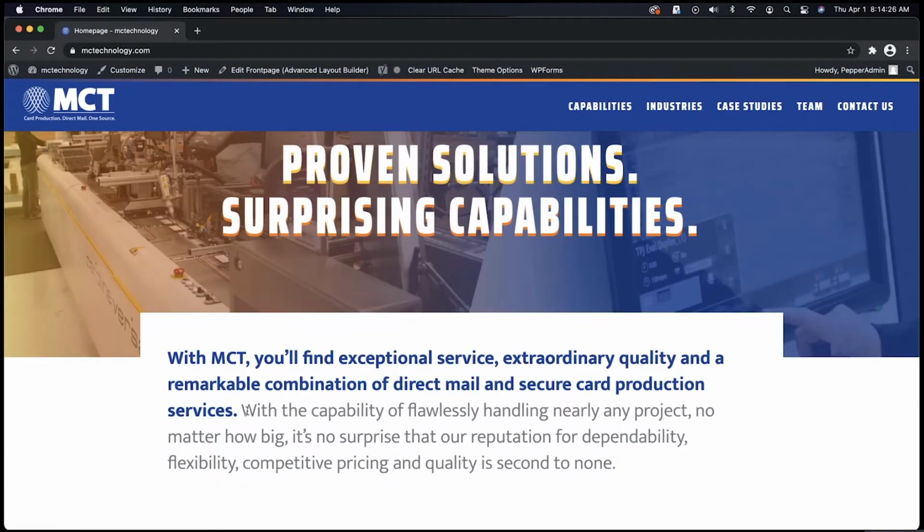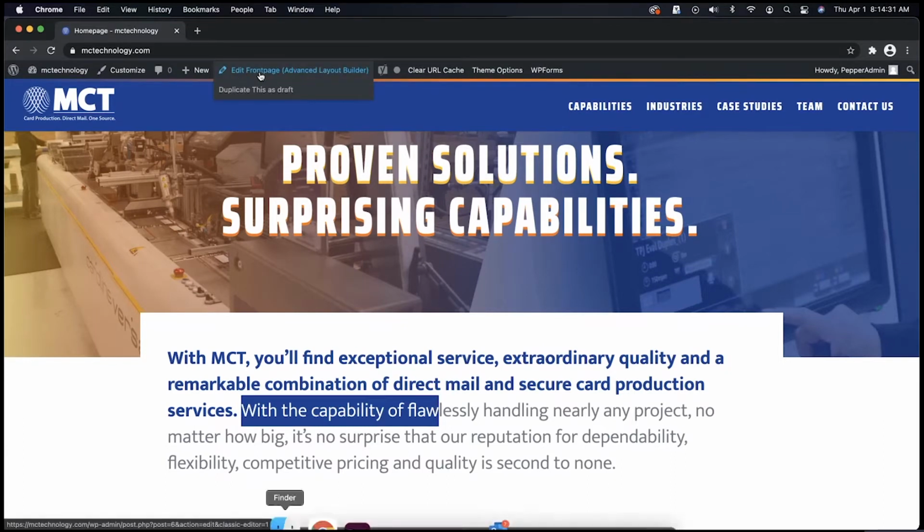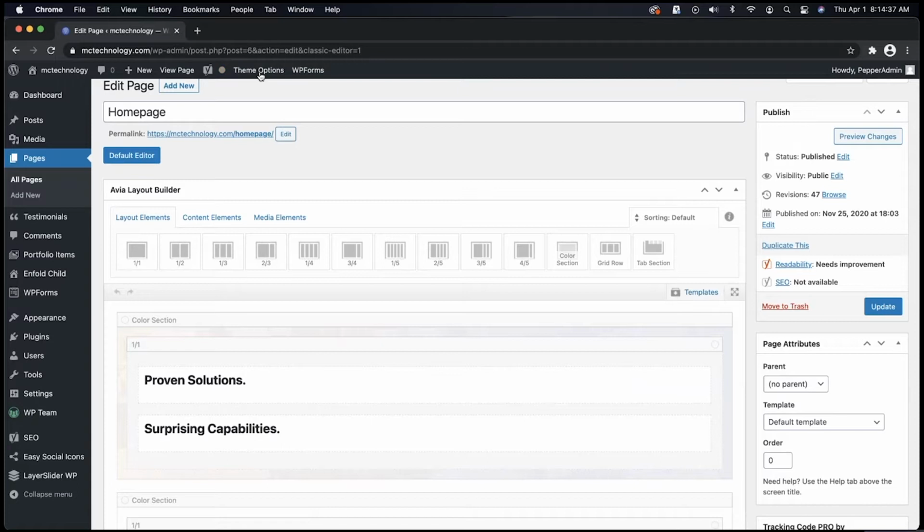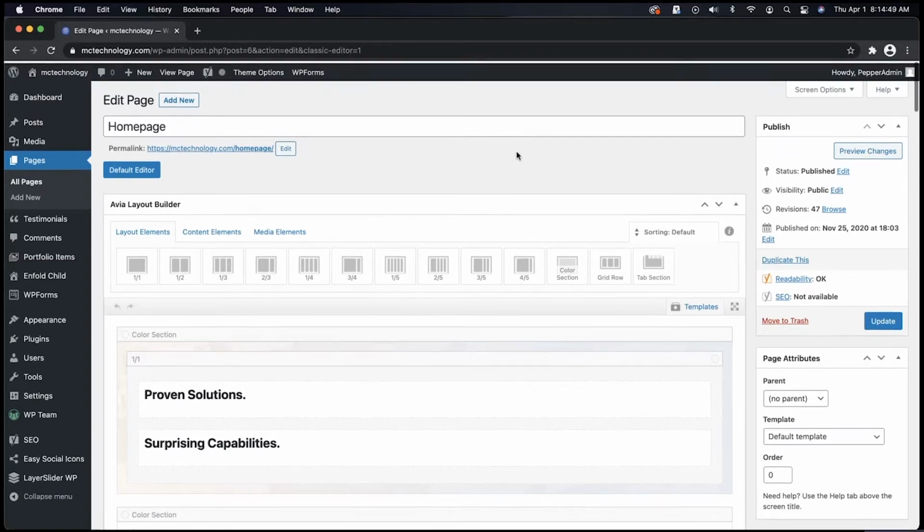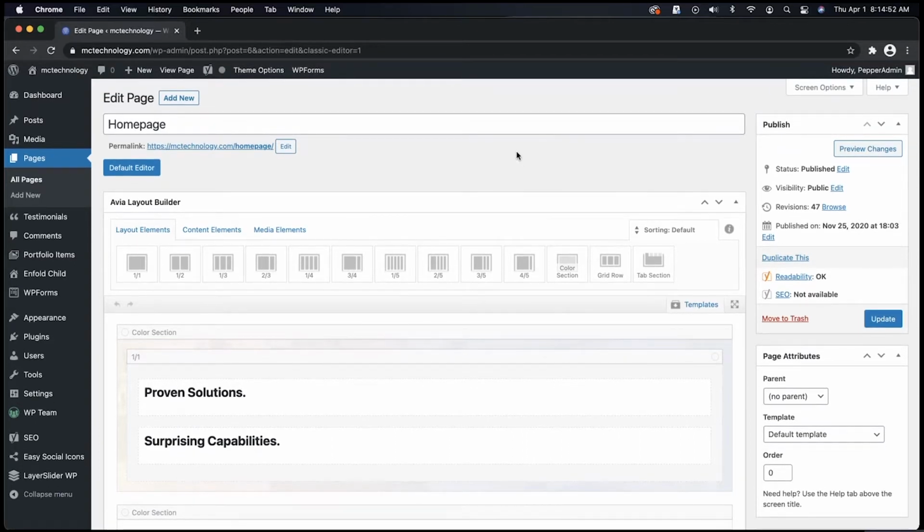So I'm just going to try to edit something in this first paragraph. I'm going to come up here to this edit front page. And this is going to bring you to the back end of the website. As you can see, the dashboard on the left side is highlighted for pages because we are editing one of the pages, which is the home page. Whenever you want to edit a page, all of them will look like this. They'll have your title, whether it's published or not. You can hit edit and unpublish it if you would like.